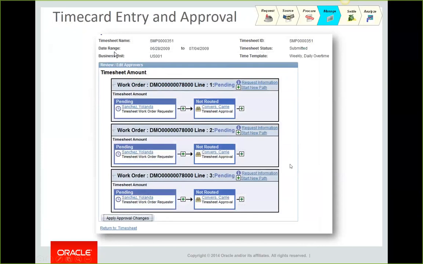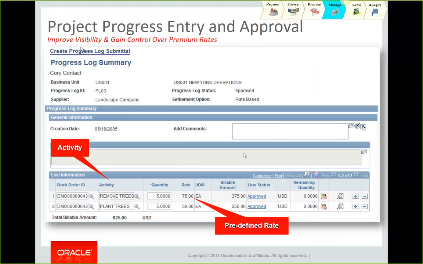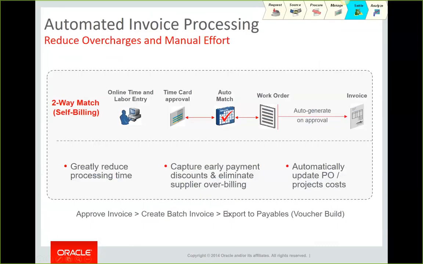And this is leveraging the approval workflow framework, which I hope all of you are using to some degree. And you can set up how you want your time cards to be routed, whether it's parallel, serial, multiple people per level, that kind of thing. This is the progress entry, whether they're going to do things like milestone as opposed to resource-based. They indicate the activity, how many hours, what that rate is, and that can turn into your timesheet as well.